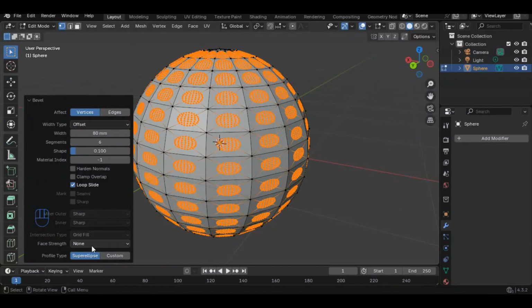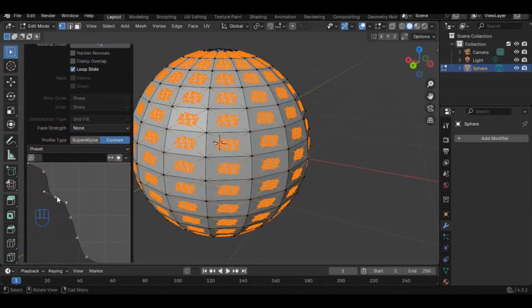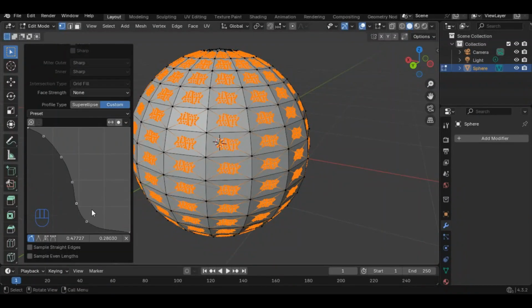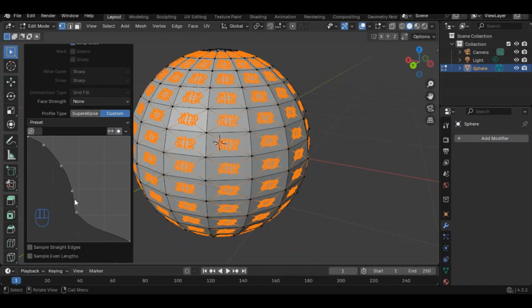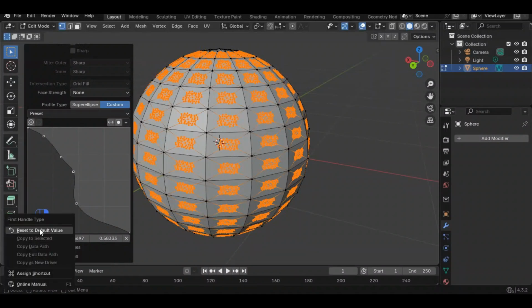Now you could also change this from super ellipse to custom, and in custom you can create or generate new points to deform your bevels. And once you deform your bevels, you can always go back to your default by setting to the default value.